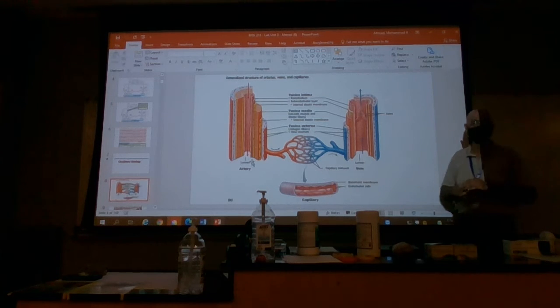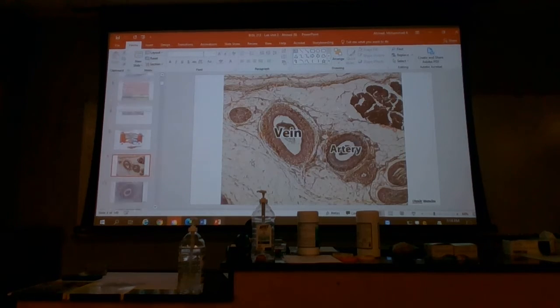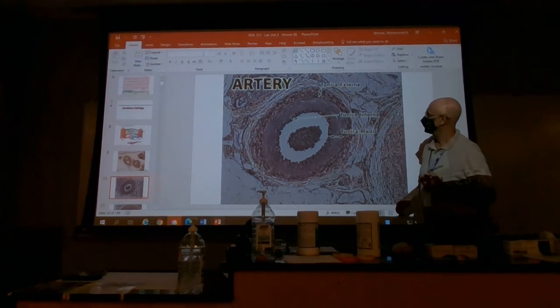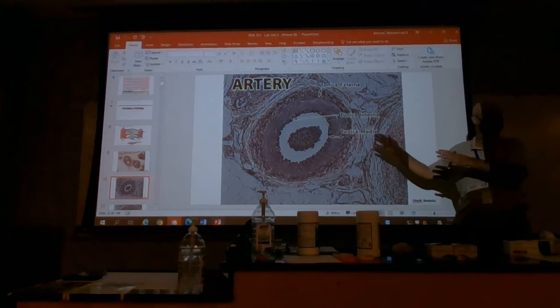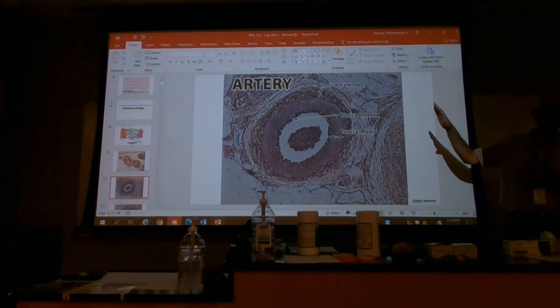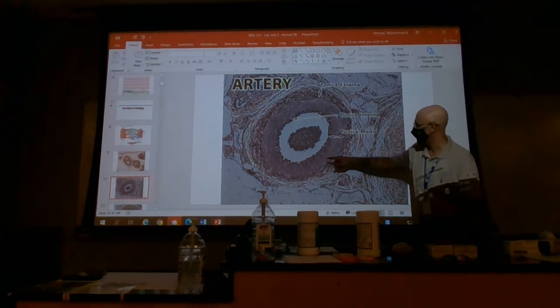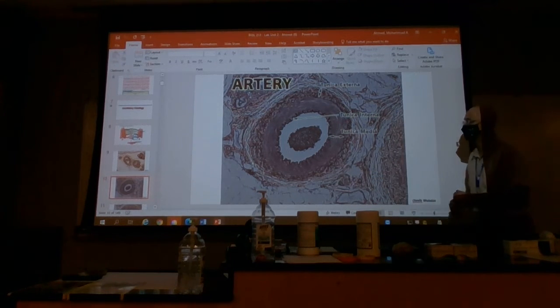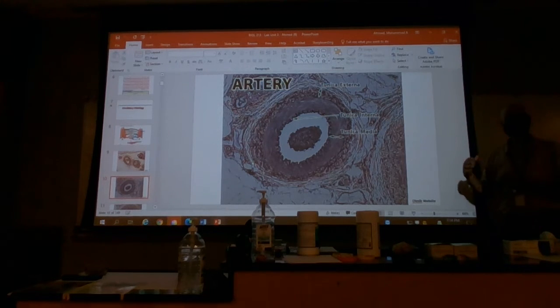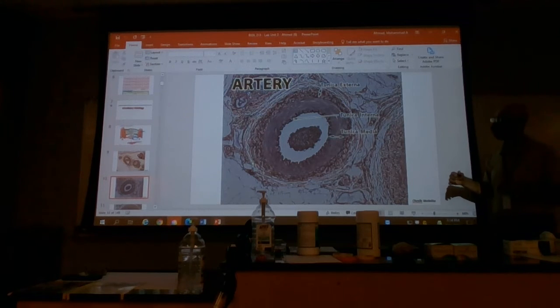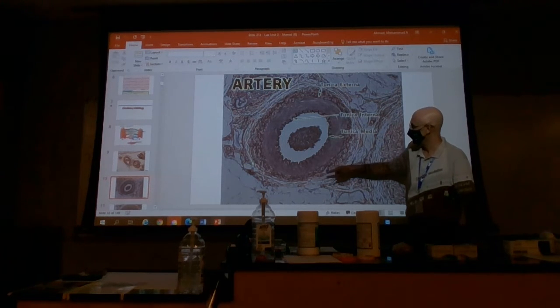This is the picture for the arteries. Let's look at the arteries quickly. If you look at this artery, what is the main differentiating point you can see from a picture for the artery and vein? It's mainly what, guys? Anyone? Yes, Lawrence. Yes, guys. I would look for the elastic membrane. So in this picture, since you can clearly see this internal elastic membrane, you know this is an artery. And we look at other differences also. The veins have bigger lumen, thinner walls. But later in lecture tomorrow, let's look at that.